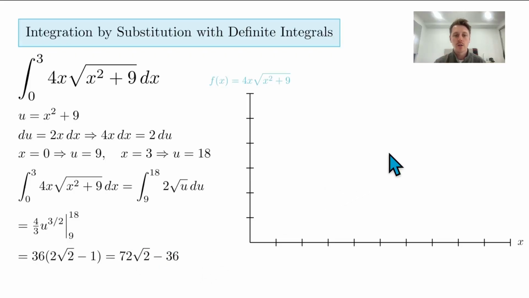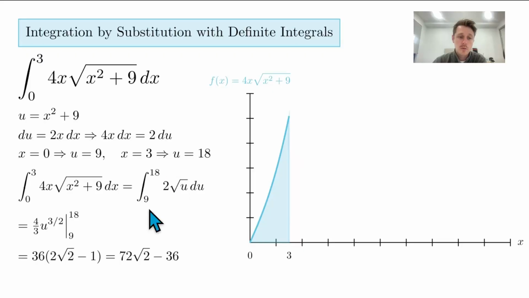And the whole reason I want to show this video is to see the transformation that occurs if we were to graph it. So at the moment in blue, we've got the original function, and we've got our x-axis here. If we were to sketch it between 0 and 3, we can see that this area here is the area that we're interested in. It's how much area there is between 0 and 3 of this function. And that's just what it happens to look like in that region.